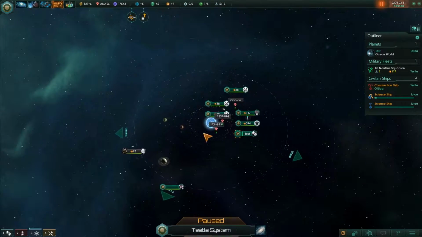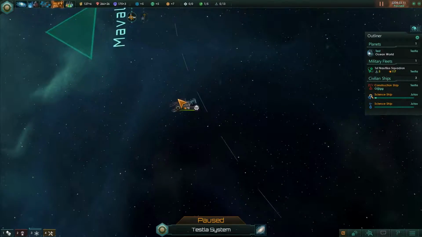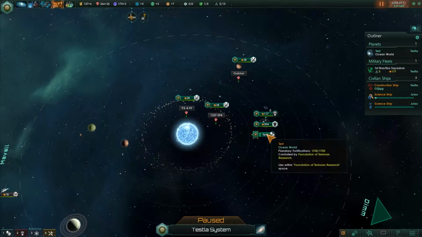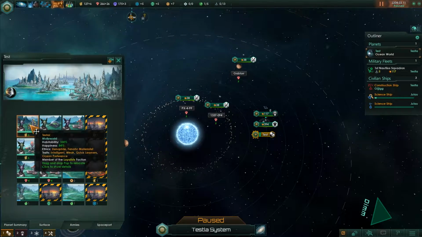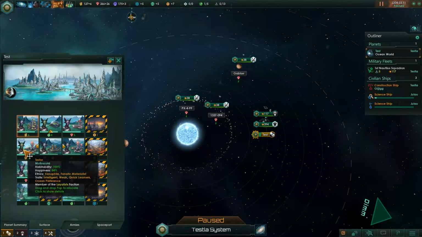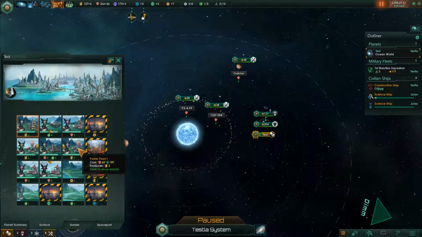Ooh, what's going on in here? Probably just more of those aliens we've already encountered. Otherwise, we would get a message about a new alien. So let's take a look at test. So this is producing 6 now, whereas before I think it was producing 2. And these have also gone up to 6, and they were producing 5 previously. So that's a pretty nice building that we just unlocked there.